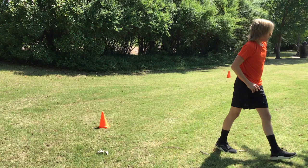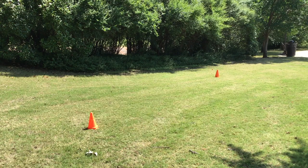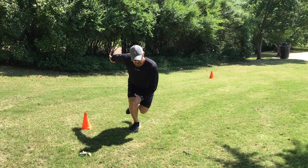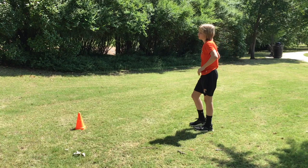Get yourself a little drink. So next one we're going to do skater jumps. This is one where you're going to get a little height. Boom. Stick and hold. Boom. Stick and hold. Got it? Tap that back foot for balance. Four, three, two, one, you got it.